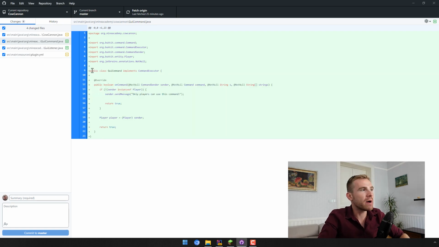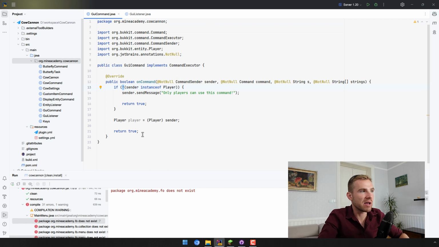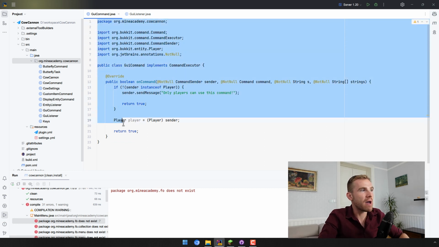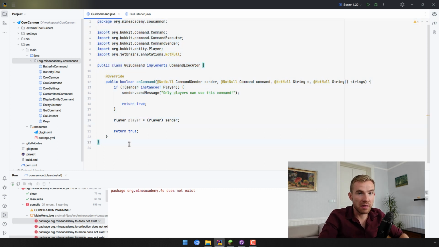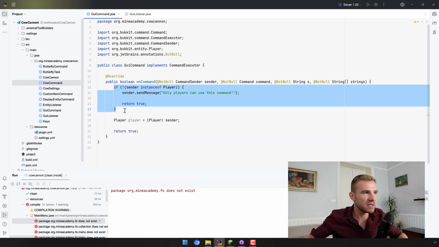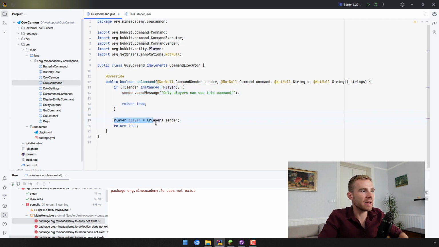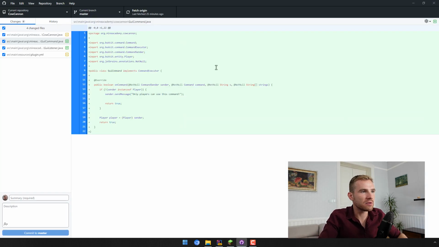So here is a GUI command. It's a very simple command. Let me actually show this in IntelliJ because it's a bit bigger, better to read. So make sure you have that. If you are familiar with this training and you watched the command videos, this is as easy as going into the other command that we've created, duplicating it, and then all we do is a simple little check against it running from the console. And then I simply get the player. So that's one thing that you're supposed to have.